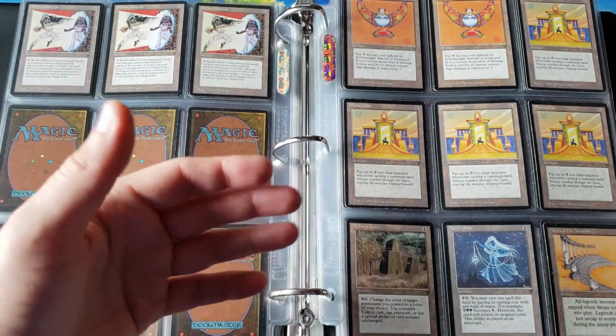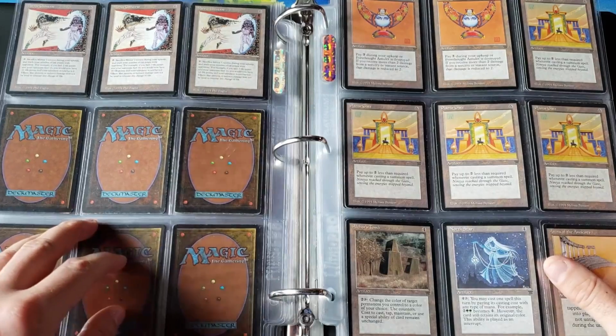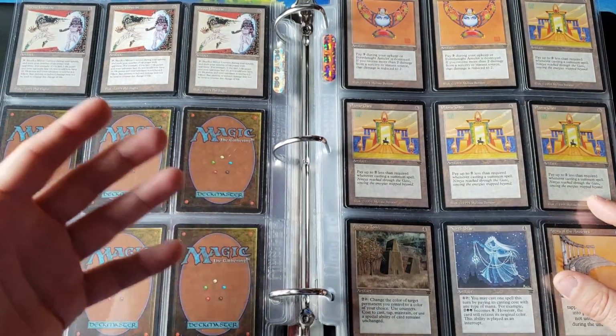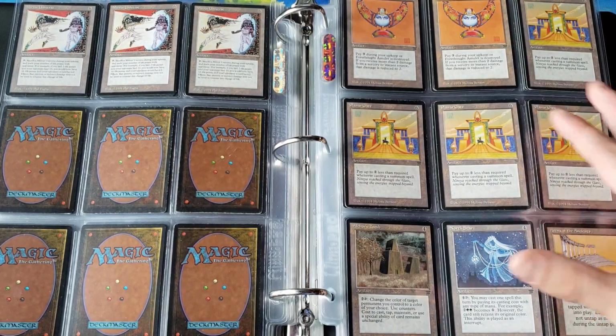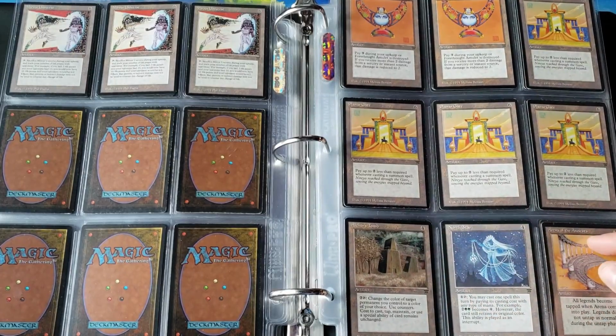And I didn't have a lot of them until probably about 2016. I got a little bit more, but I still, to this day, did not buy or accumulate a lot like I did more power cards. And I kind of regret that quite a bit, because some of these cards I don't have any extras of, or I only have a playset of 4 extra. Some I only have 1 extra of.